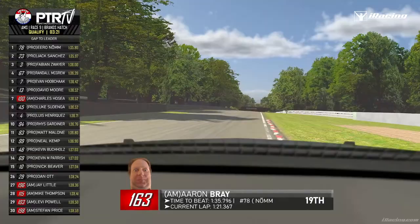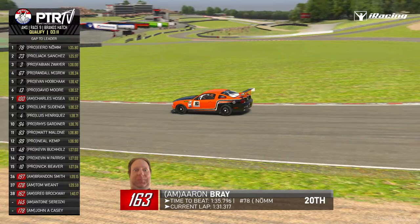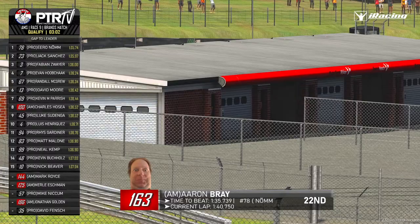Basically, right here, you're going down a little bit of a crest. This comes into the last corner here, which is Clark Curve, and that puts you back onto the pit straight here. So it's a very, very fun layout coming into the pits there, and it looked like he had a good lap going, but he probably had a 1x penalty of sorts. But yeah, this track, very fun. I think I actually won a Skippy race here at one point or another. Really do enjoy this track.